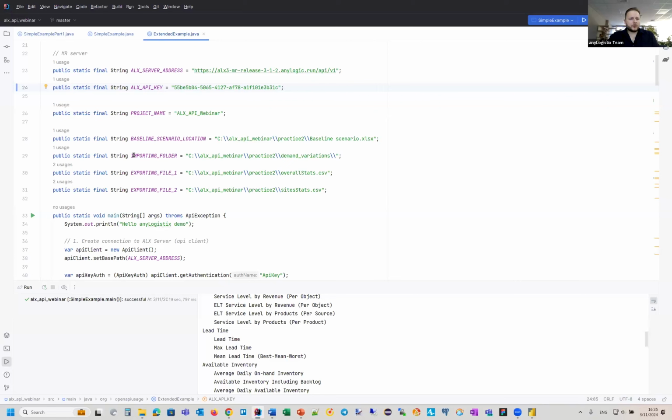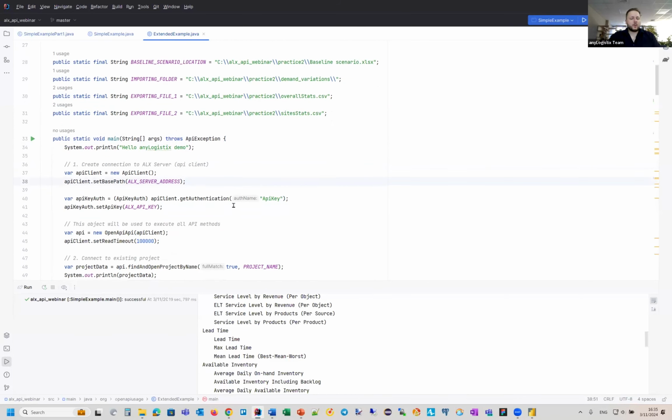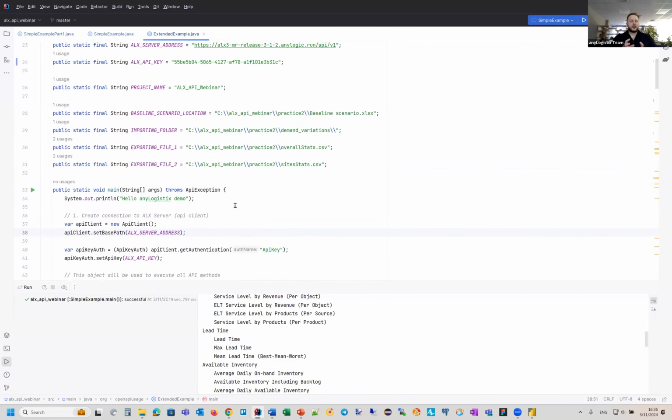I have a folder where all my demand is stored. I know that I will save all my results to two CSV files. And after that, I want to combine all the information from these 5 results together.